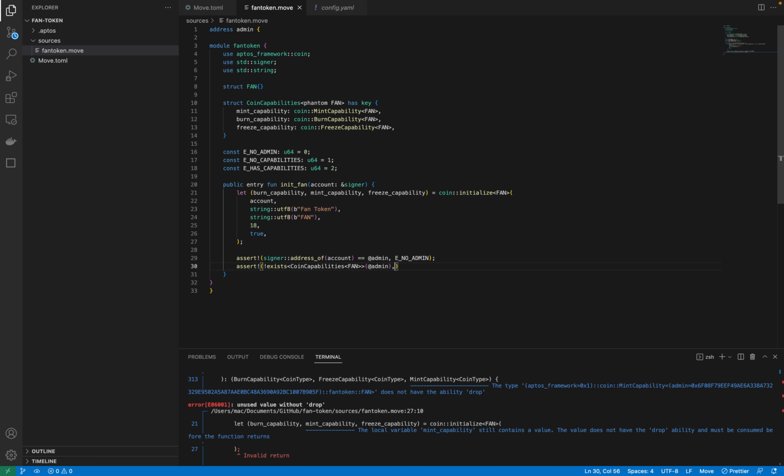If it already exists, we'll return the has capabilities error message. And then let's move all capabilities to the admin account. Move to capabilities for the fan token, and then the account, which is the signer.